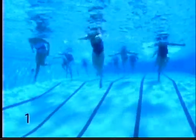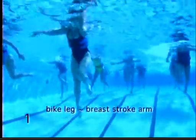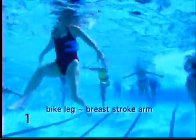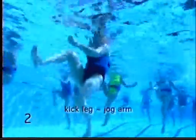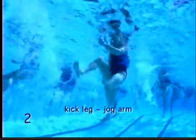Exercises 1 and 2 are performed together. You'll travel forward with exercise 1, biking legs and breaststroke arms, and when you get to the wall, you'll travel backwards with exercise 2, kick legs and jogging arms. We really love traveling back and forth like this through the pool. It's fun, it's a great calorie burner, and it feels really good to stretch out and move. Exercises 1 through 8 all follow this format.